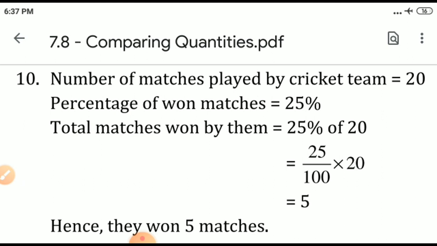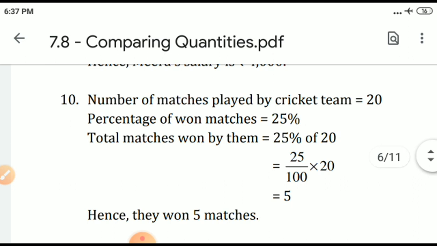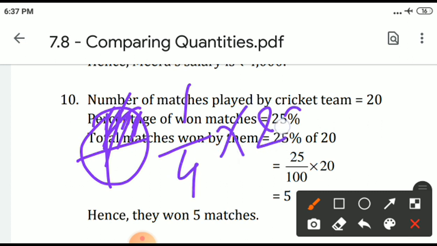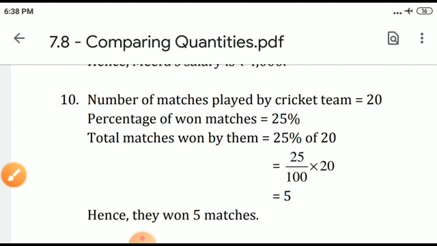The team played 20 matches, out of which they won only 25%, that is a fourth part of 20. Once again I am telling you, 25% means उसका 1/4 part आपने select किया है बेटा. कितना गया? 1/4 multiplied by 20. Yes, my dear student, 4 ones are 4 and 4 5s are 20. Now 1 into 5 will give you 5. You remember this one. This method is also correct, and I hope so.